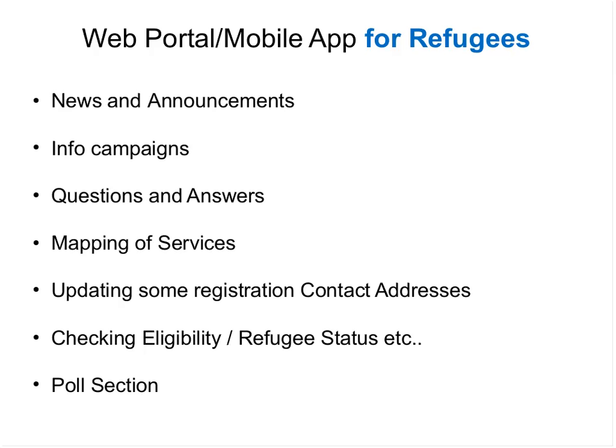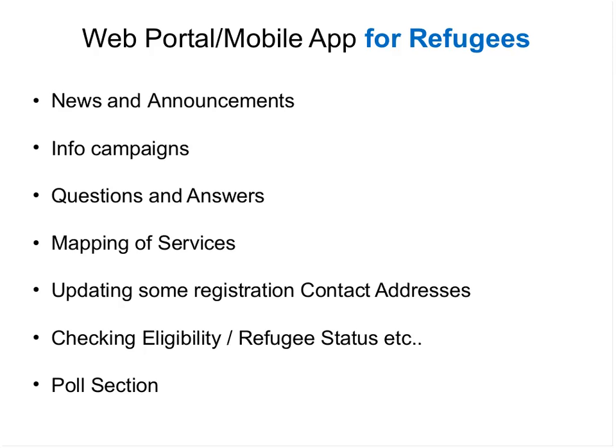Again, it will have a section for questions and answers. So this is collected through all the sectors, questions and answers on how to access specific services, how to register, and it's searchable as well. Also, a mapping of the services on the same portal. So this is very important, to put the refugee as a client and try to make this information accessible.